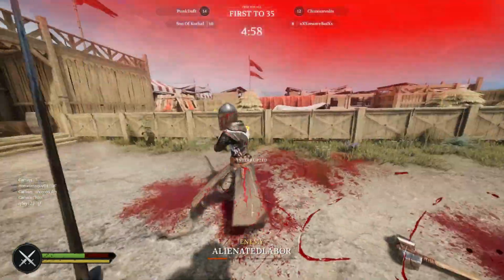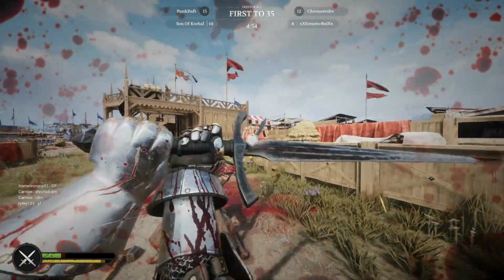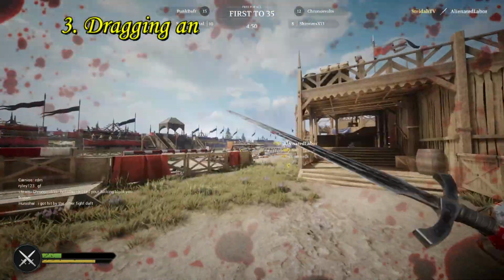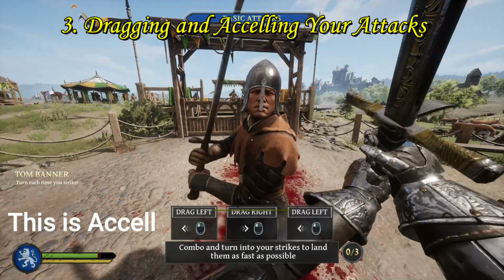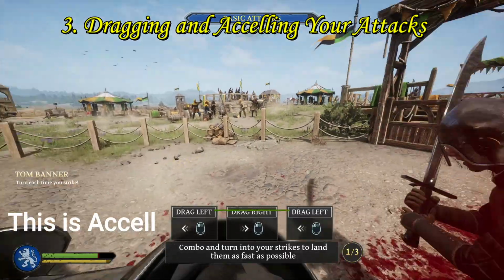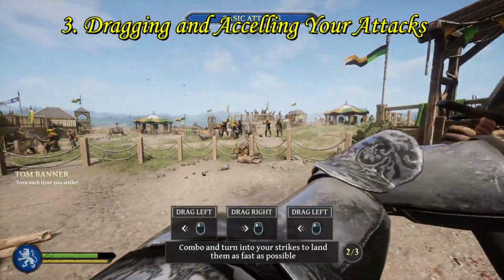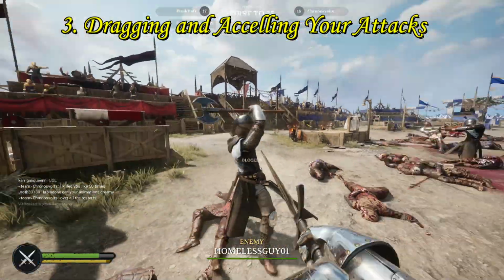Landing hits on enemies many times comes down to breaking patterns, and we do this by dragging and excelling attacks. Excelling an attack is where you make the attack land faster by moving your mouse in the same direction as the strike past the enemy. This causes the strike to land quicker. If two combatants start their attacks at the same time, the player who recognizes this and excels their attack at their opponent will land their strike first.